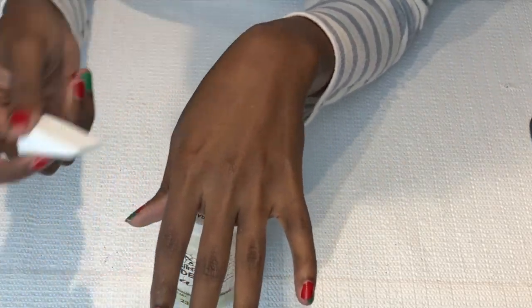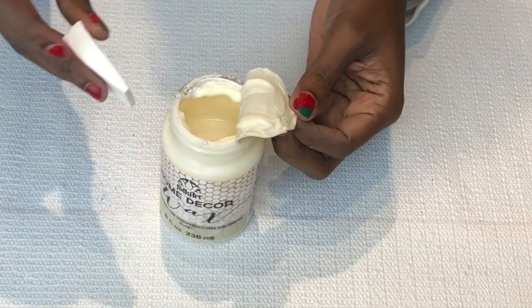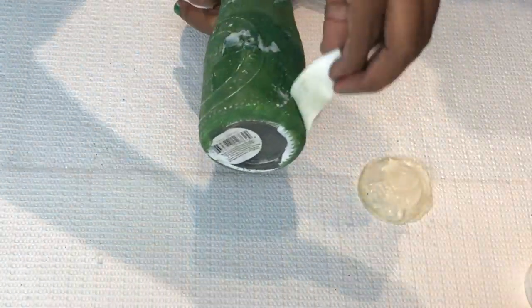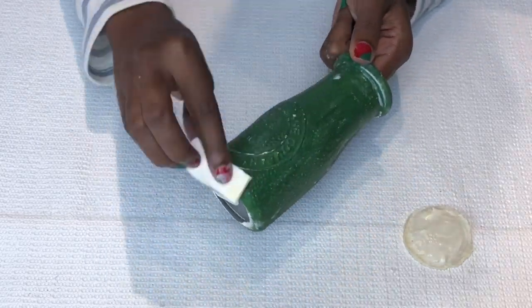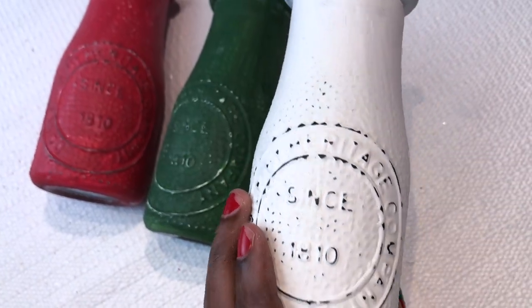I like wax. You can deal with it in the home. It's non-toxic, just like chalk paint. And I just like that it's a more natural thing to seal it with. And I just took a makeup sponge from Dollar Tree and blotted it around and then smoothed it in. And it is a clear color, so it does dry with a little bit of a shine, which I like. And there you have it, the trio is done.